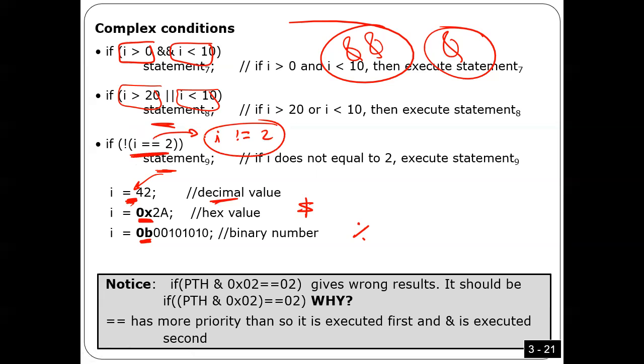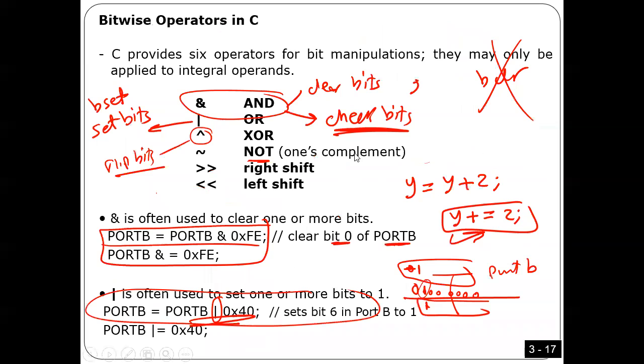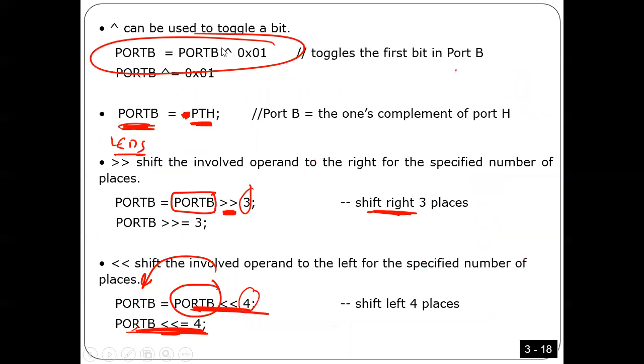Any questions? Okay, so let me tell you the conclusion now, guys. The conclusion is, this is the most important part. I explained, similar to assembly, how you can do bitwise AND, bitwise OR, and bitwise XOR. I explained how you can use AND to clear some bits, as shown here. Also, I explained how we can use AND in order to set some bits, and how we can use XOR in order to flip some bits.